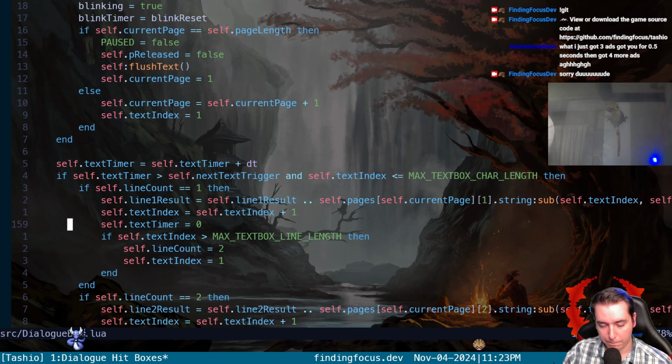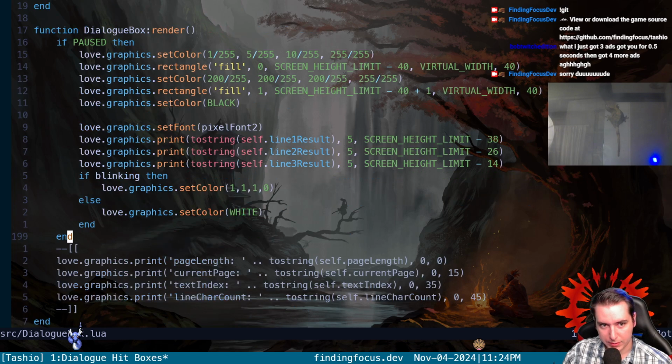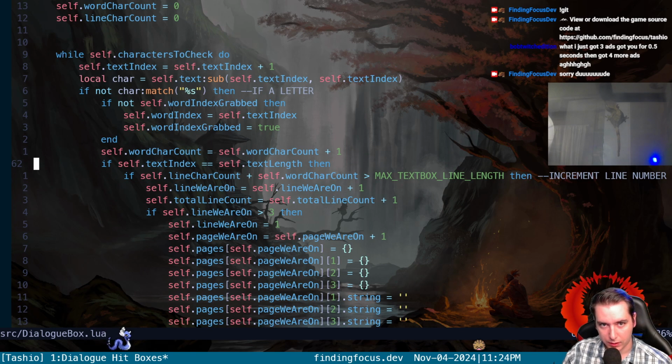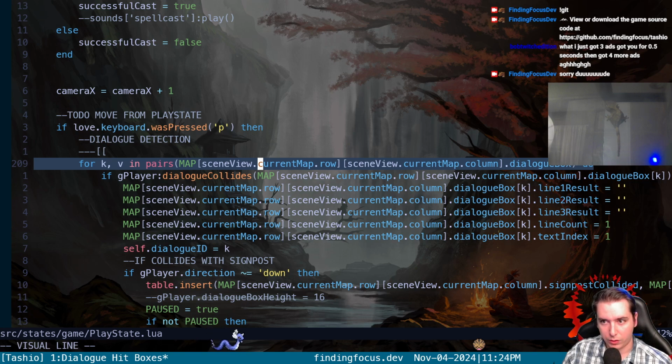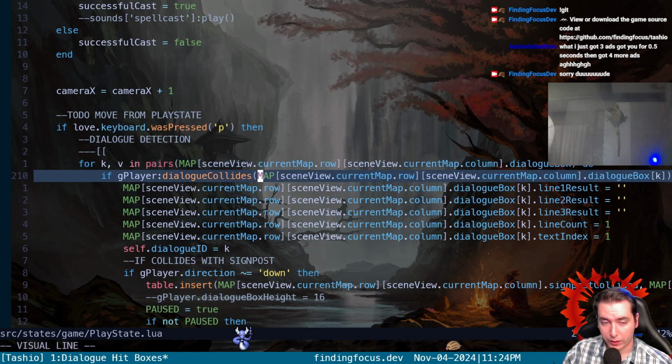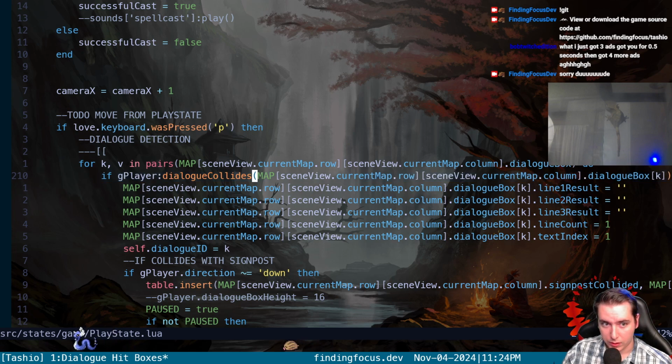So I think once we press P, let's walk it through. We're going to cycle through all of our dialog box objects. Then we're going to run a dialog collides method on our player for each of those dialog box objects. So let's see what that dialog collides method looks like.